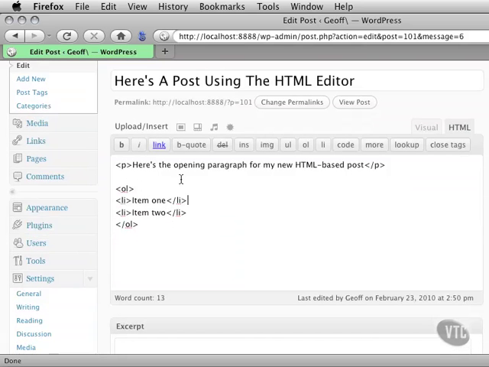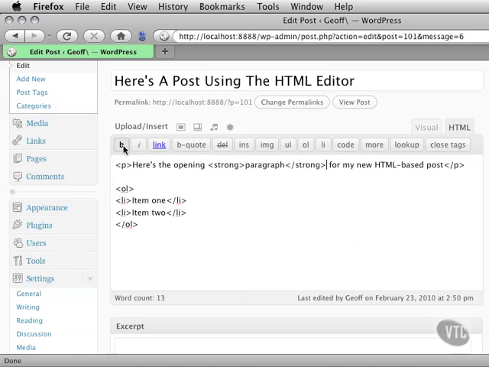You may have eyeballed the toolbar running across the top of the HTML editor, and it looks very different from the formatting toolbar that we had back in the visual editor. So what I can do, for example, is I might decide that I want a certain piece of text to be formatted. Well, I could simply select that piece of text and then use my bold or my italics buttons up on the formatting bar, right?